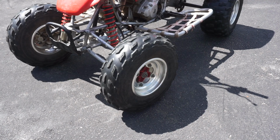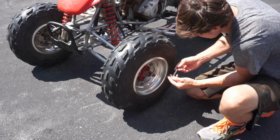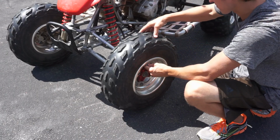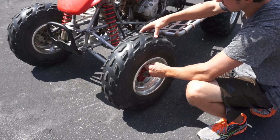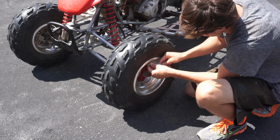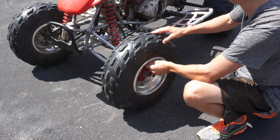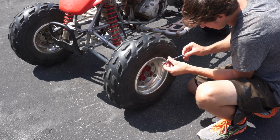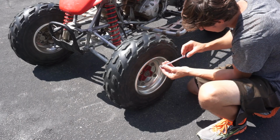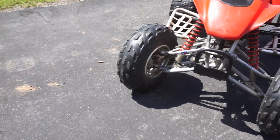Alright guys, so first thing we're going to do is drain the tires down to about 4 psi, somewhere around there. Right there, that's about 7 psi. My reading only goes up to 10, so it was almost hitting 10.